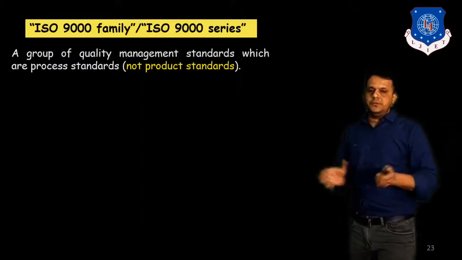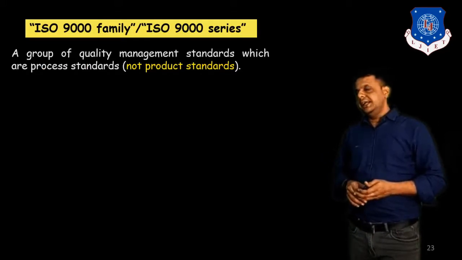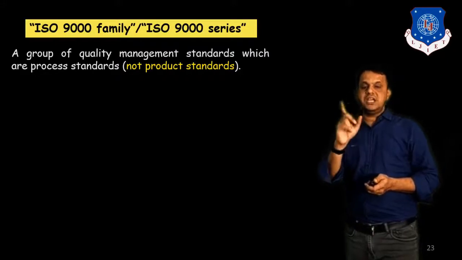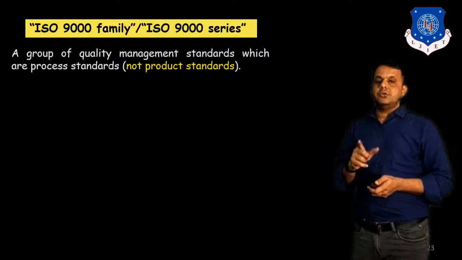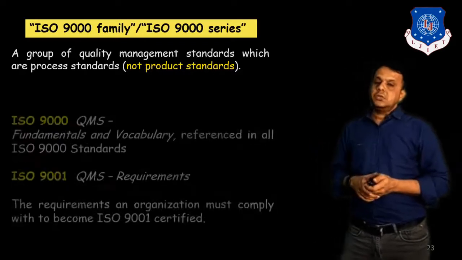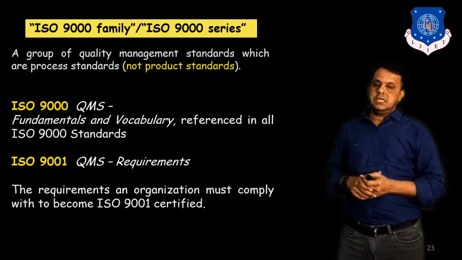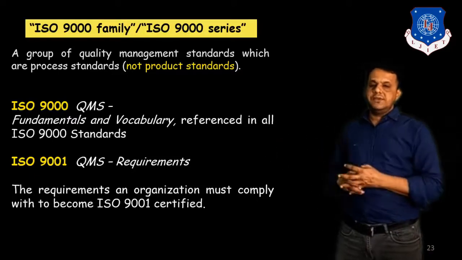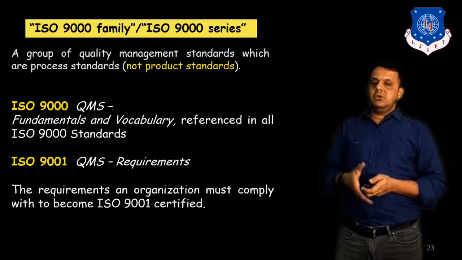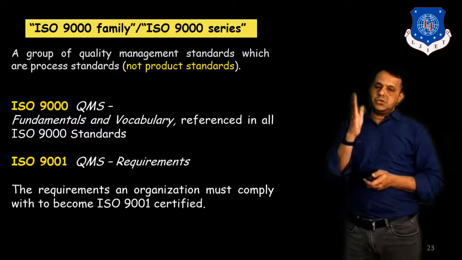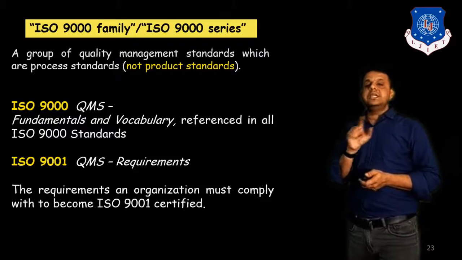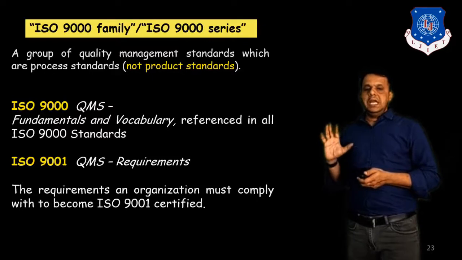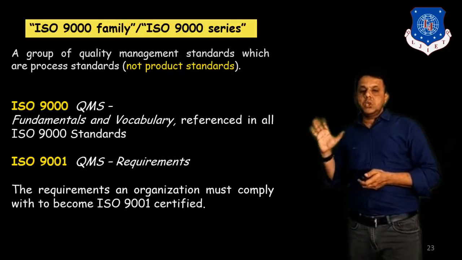So it is actually a group of quality management standards and process standards. I mentioned that it is not a product standard. At the very starting, I told it is not about product; it is about process standards. So first, let us talk about what is 9000. That is QMS. We saw all 7 fundamentals, and now we see all the series, like say 9001 first. It is talking about the requirements. Quality management system requirements are mentioned and narrated under 9001.